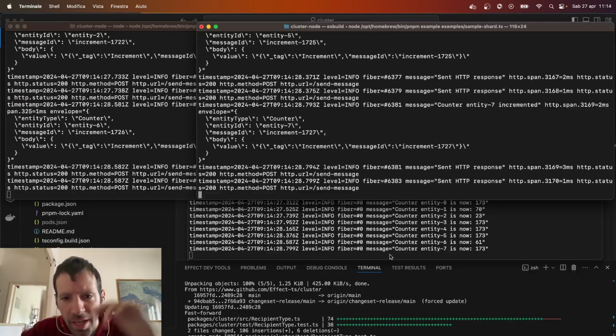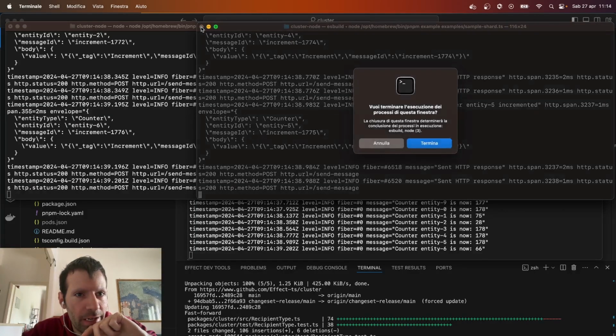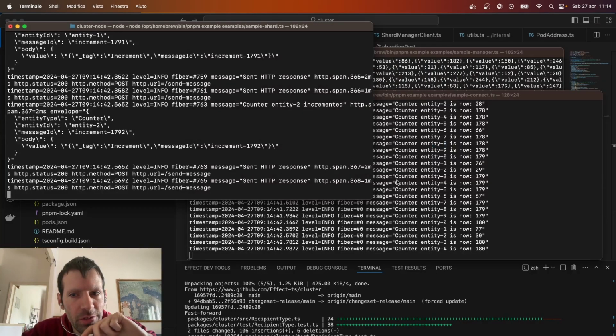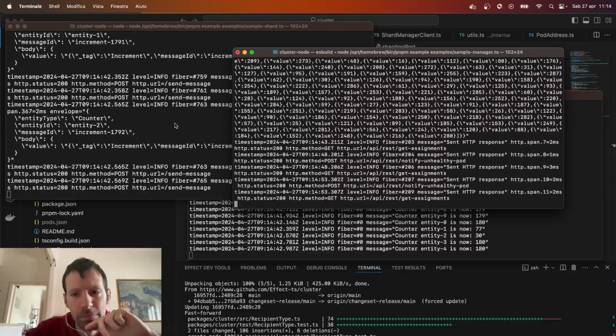And this scales forever. If, for example, now I shut down this process, the first one, ideally, what will happen is that it should understand that the first process died and eventually should move everything back to the other process.